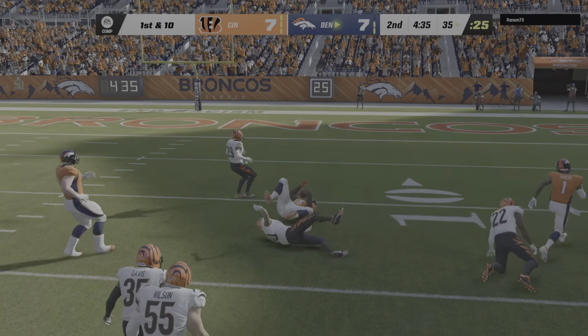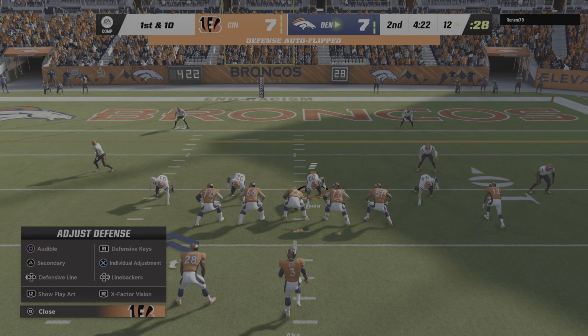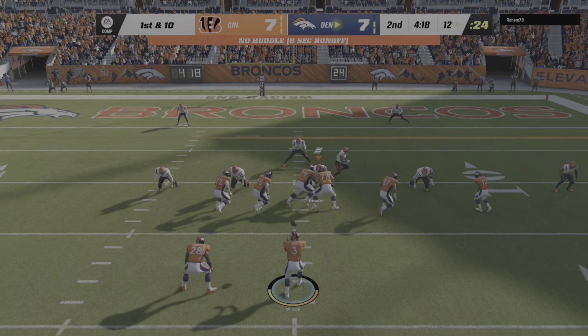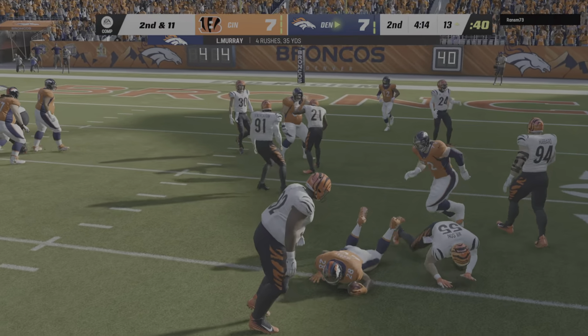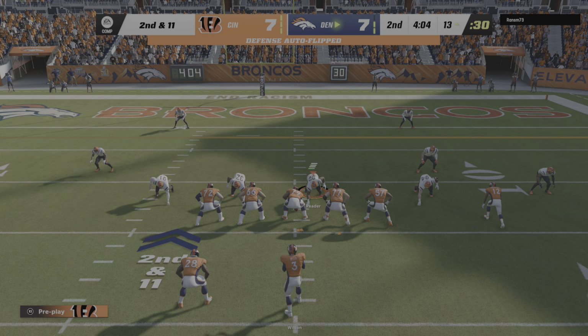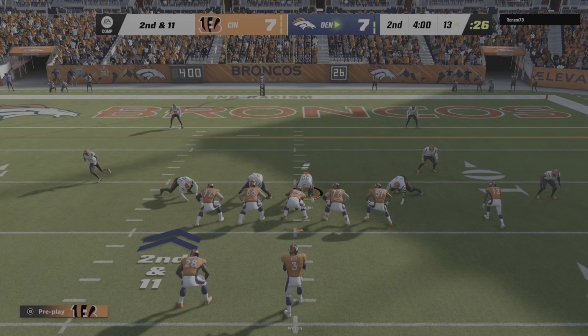And some room to roam now. And he gets this one inside the 15, just a yard or two shy of the 10. They go with Murray again. And they'll lose yardage here. They go backwards to the 13-yard line. Maybe just a slight detour on what's been a strong drive. Here's 2nd and 11.